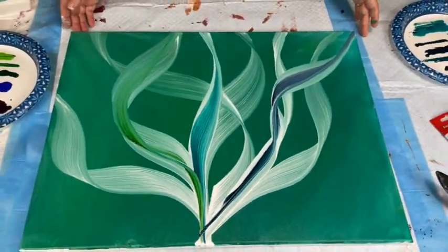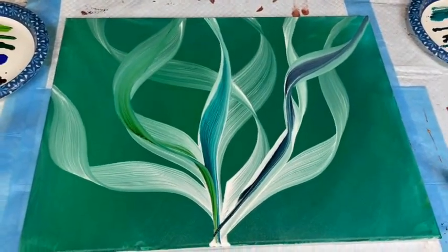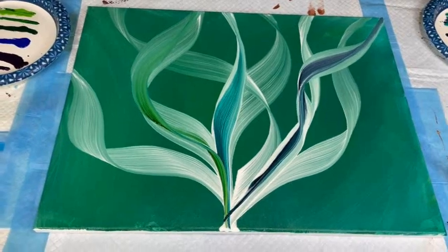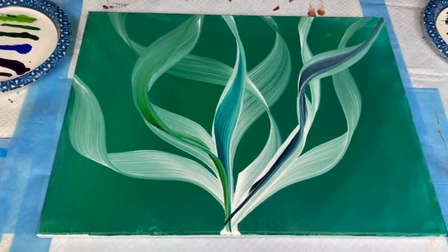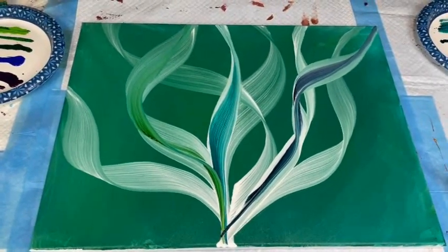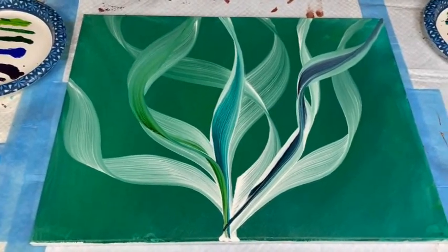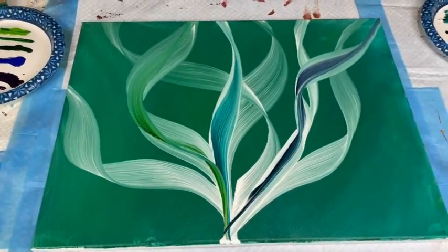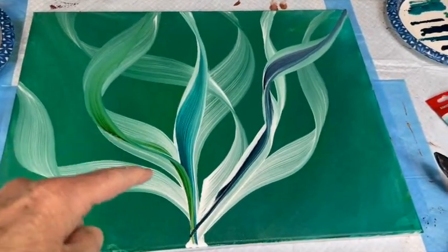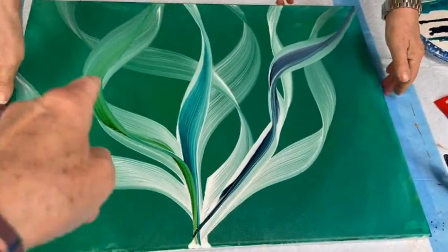Let's see here. Okay. What do you think? Yeah, I like it a lot. I like the crossing. So it's pretty cool. Okay. My only thought, and you know, I usually never say anything that is negative, but I would have preferred not having this green here. I would have preferred having more of a contrasting color.